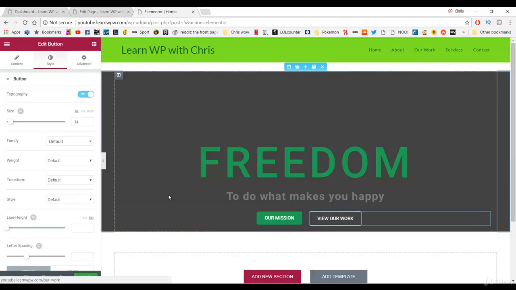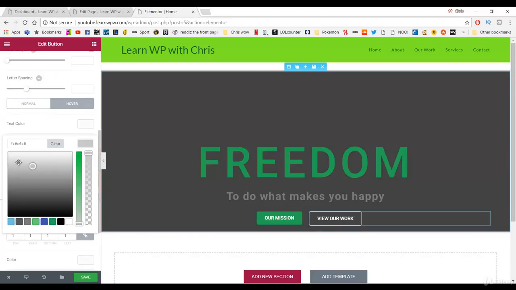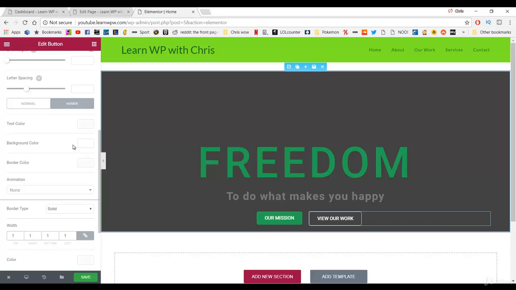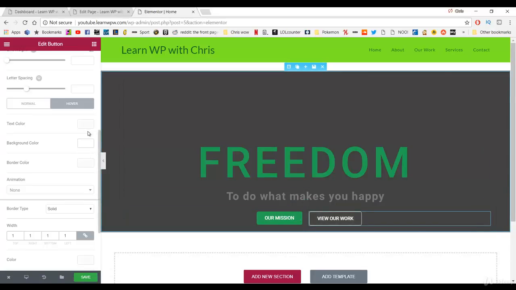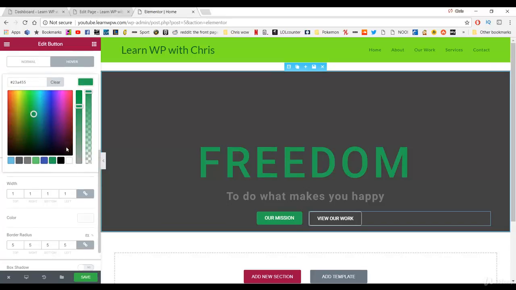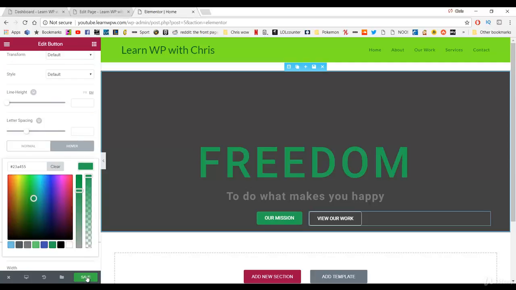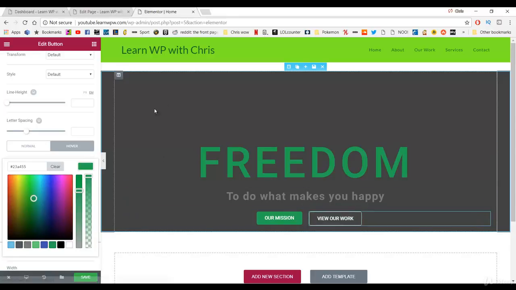So on this button, we actually want to change the hoverness to it. The text color is fine, but the background color, we're going to make that white, but not transparent. When we hover over it, I'm actually going to change the text color as well, otherwise that would be a bit silly. So when we hover over it, I wanted to change that to the green that I've been using before. Try to use the same color that you've been using before. It's always good for websites to do that. So when we hover over it, it goes white with a green text. So that means we can see it when this is now gone.